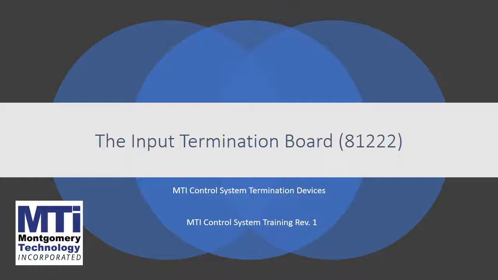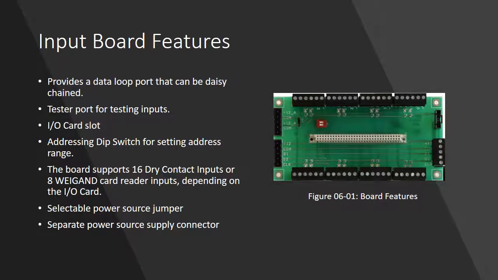And we are continuing our look at the termination division of our control system layout. We're looking at the control hardware termination boards, and in this session we'll be looking at the 81222 input-only board. The input-only board provides a number of features that are common to the MTI control system, as well as some additional features that it only provides for particularly card reader inputs and input-only scenarios.